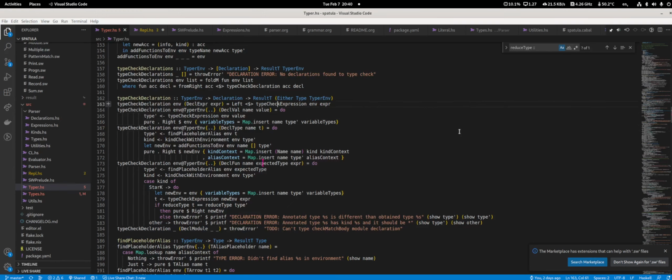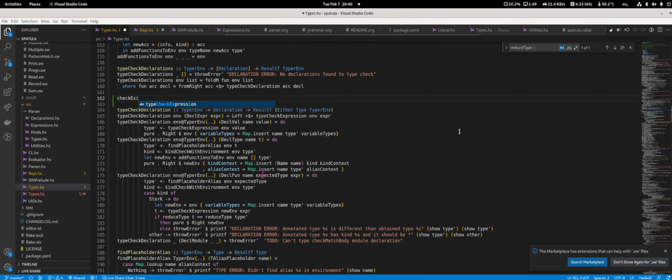Okay, so let's try. This will be check existence, I guess. We're going to pass it a name, so this is a text. Dude, you really need that, because that's already a map function. Exactly, a map function.